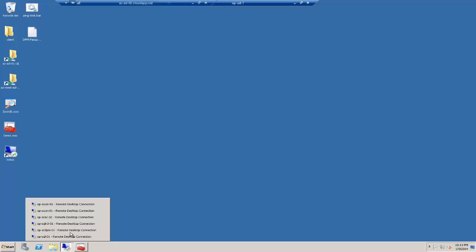I've also got a System Center Configuration Management server.